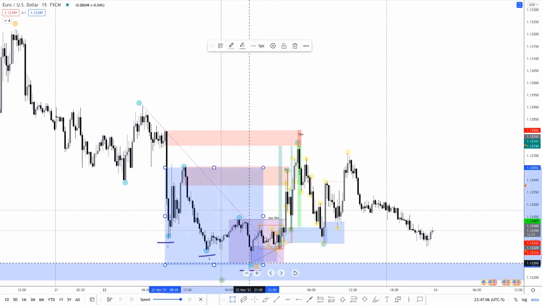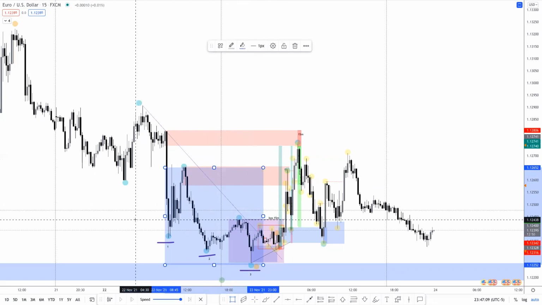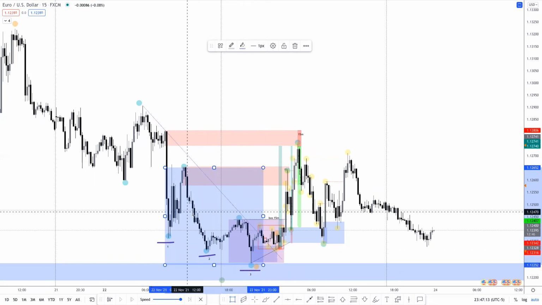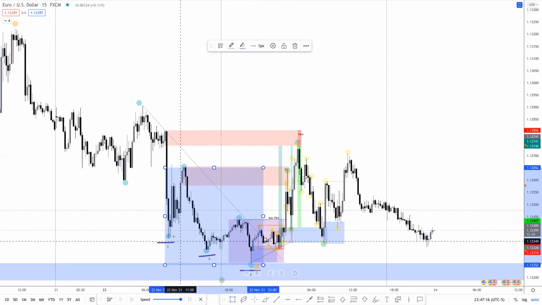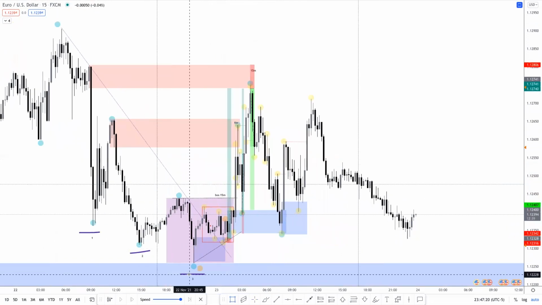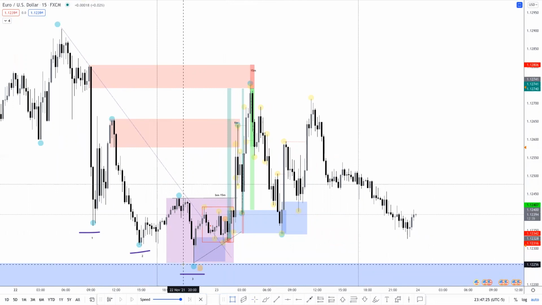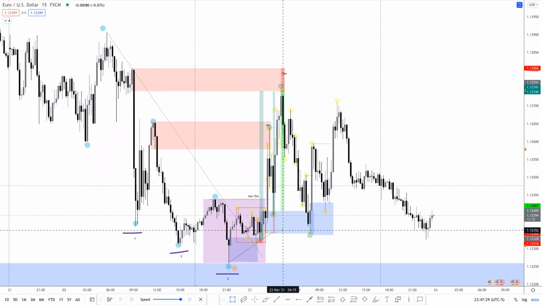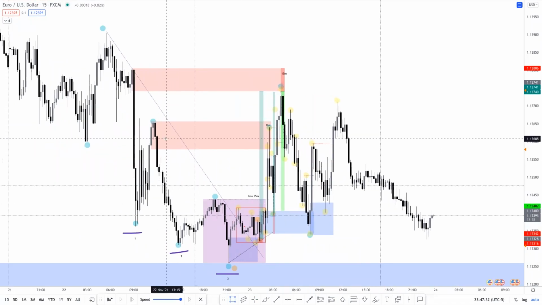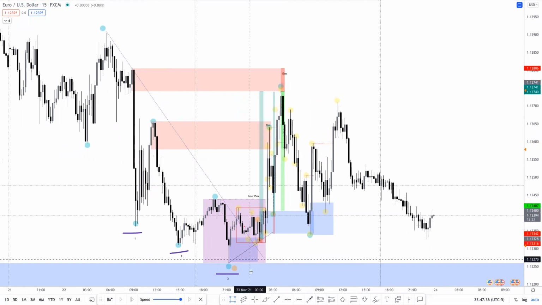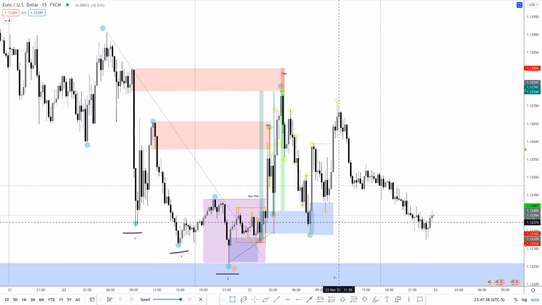So each hit to the low here is why I decided that this drop and this drop all pointed to this bullish move. Again, this is price cycle inducement, and it's really important for understanding where the market might reverse. Now, what was the next thing I saw from a macro standpoint? I saw this hourly OB, which is also a 15-minute OB. I saw this 15-minute OB, this 15-minute OB, this OB, and this OB.